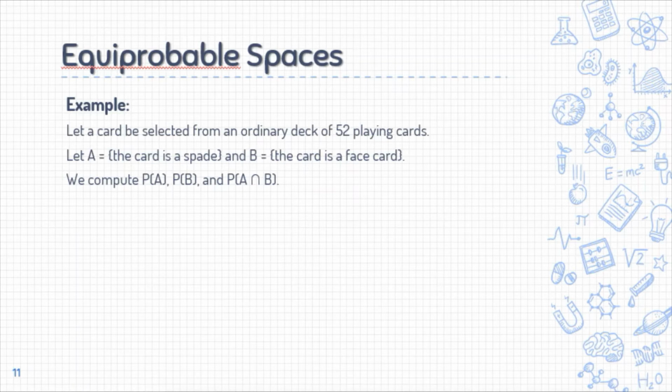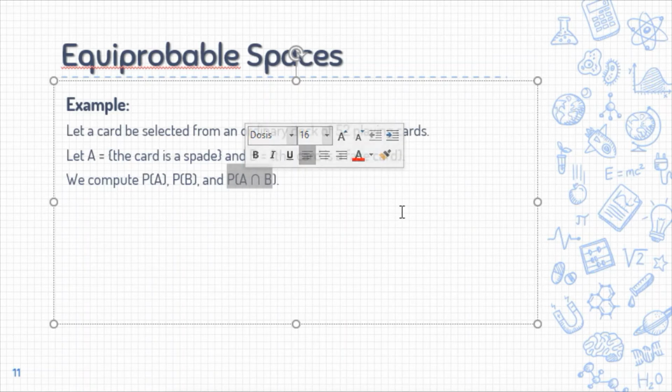Okay, so now let's proceed with an example. Example, let a card be selected from an ordinary deck of 52 playing cards. Let A, the card is a spade. Let B, the card is a face card. So compute the probability of P of A, P of B, and the intersection of A and B. Okay. So, nag-select ako og card from the ordinary playing cards. Tapos, unsa may probability nga makakuha ka og first na event is makakuha kag spade. Ang second na event is kung makakuha kag face card. Tapos, ipa-compute ka sa probability nga makakuha kag face card o makakuha ka og spade na card. O ang probability nga spade o face card ang imuhang makuha.